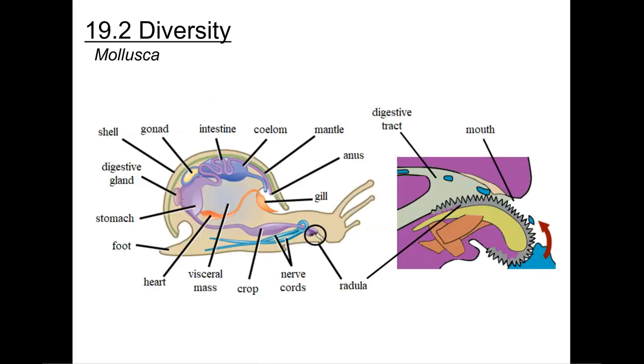Now, looking at the basic anatomy that we're going to find in a gastropod here, we're going to be able to see the medulla. It's going to come in, and you'll see the nerve cords which are wrapping around that section and branching out. From the medulla, or the mouth section, it's going to come into the crop. From the crop, it's going to travel down to the stomach, through the digestive glands, into the intestines, and from there, you're going to have the anus, where it's going to exit. So that's basically an open hollow tube that goes through the center. You'll also notice other organs that are going to be found within its shell structure.